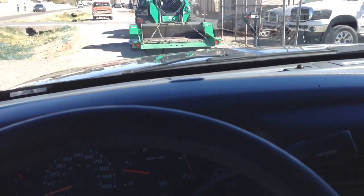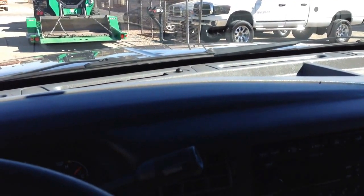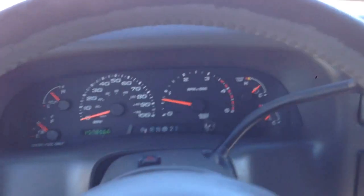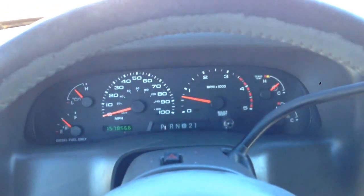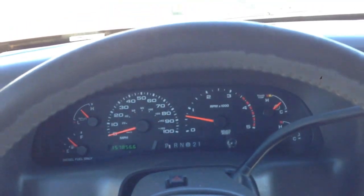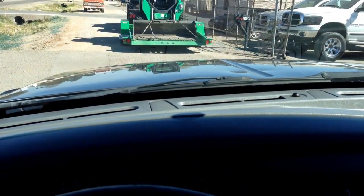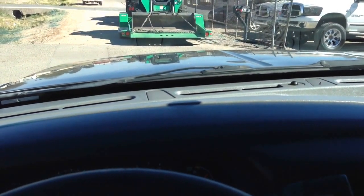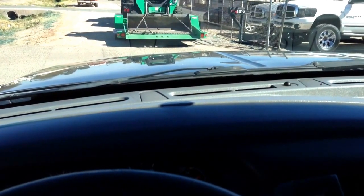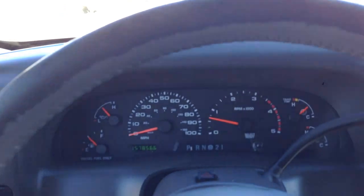I mean, this thing runs great, and it's a 7.3. They're hard to break, but then you have to take the money you saved, some of it, not all of it, because you're going to save a lot of money here, and fix it. If you're not willing to do that, do not buy our vehicles, because we are not going to pay for your repairs. I can't make that any clearer. There is risk in buying anything used, whether it's got 10 miles on it or 157,856 miles. If you don't want to accept any risk, don't buy used anything.